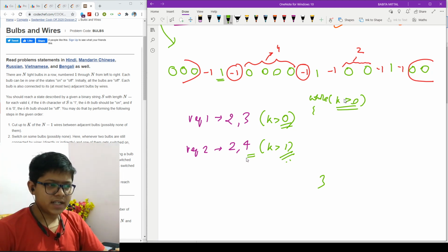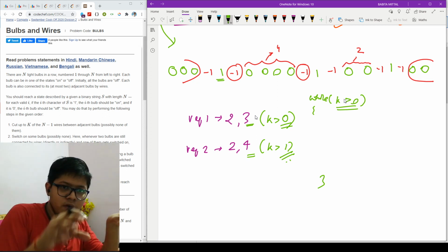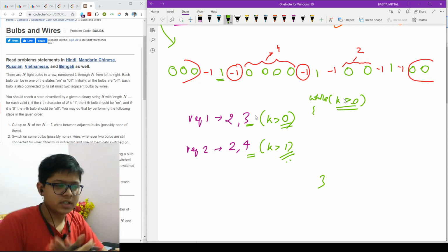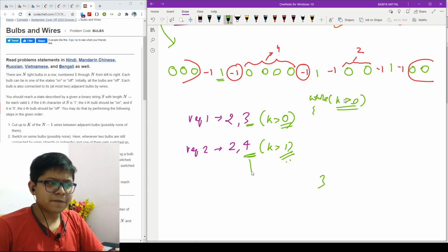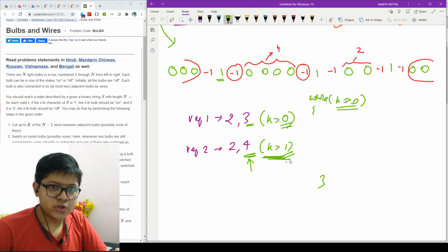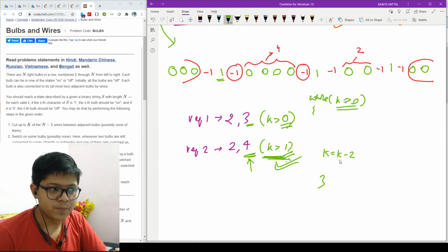So what I will do is check out of my rec 1 end, which means the end value of rec 1, or whether rec 2 end is more. If my rec 2 end is more and my k is also more than 1, I will use my k, which means I will reduce my k by 2, k minus 2, and I will use this number of zeros.